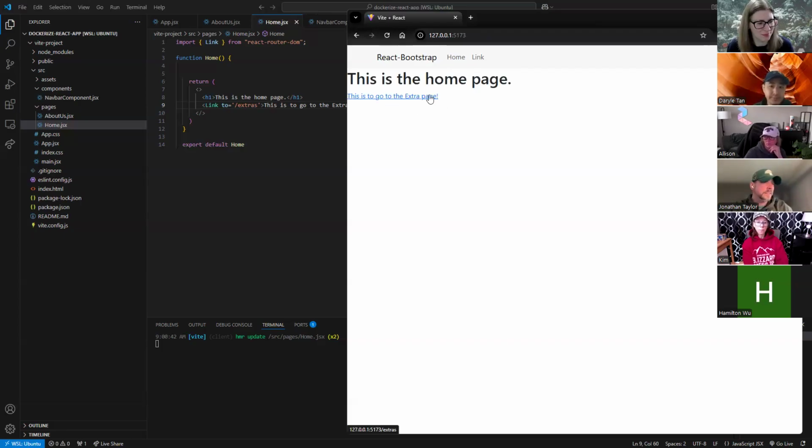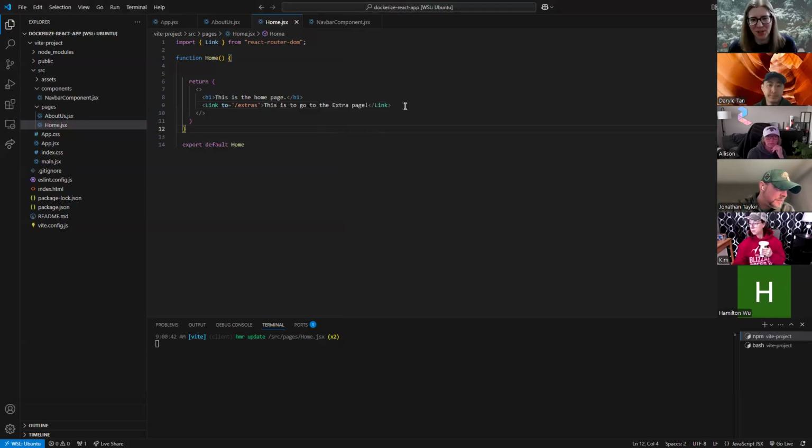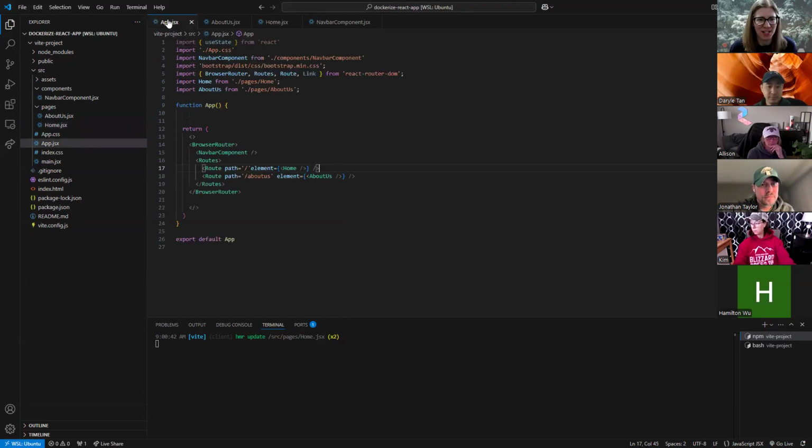Are we able to add like a path equals or something inside the thing or no? So you might be able to, but React Router is super nice and contained and easy, and I can literally just come back here and throw another path in. Doesn't have to be connected, if you will. As we could see, this navbar component is completely separate from our routes we are identifying on our app.jsx page.